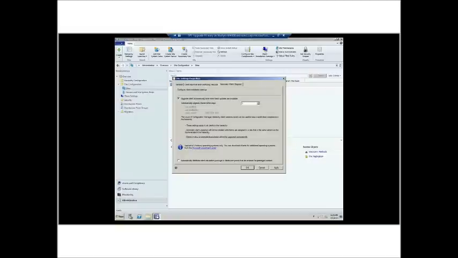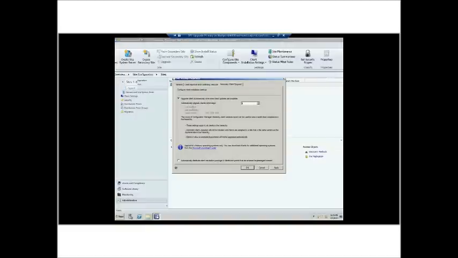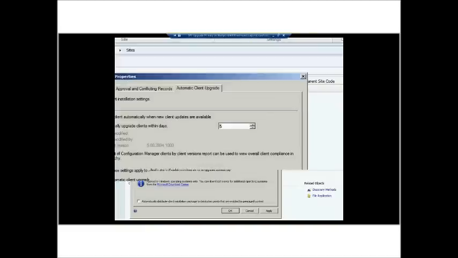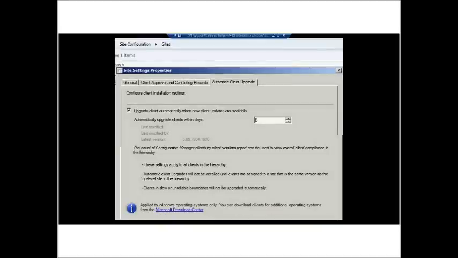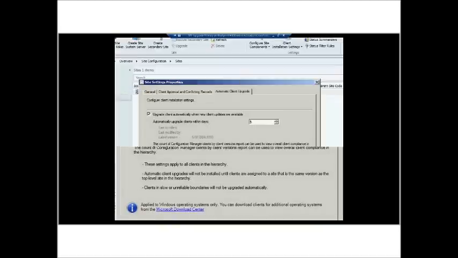And then you specify a time period in which you want us to automatically upgrade all your clients. Probably not one day, like the default is, unless you want to work on your resume. So maybe you put in something like 5 days. So put in your defined deadline to get all your clients upgraded. I'll put in 5 days, and I'm going to go ahead and click OK.